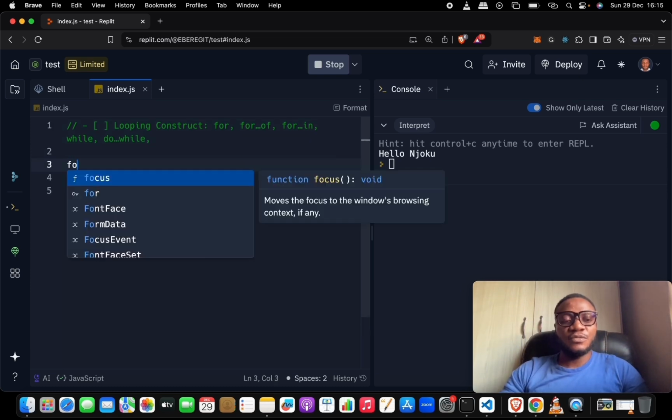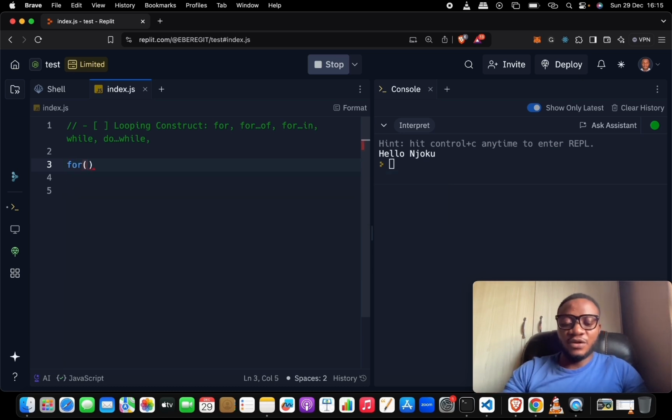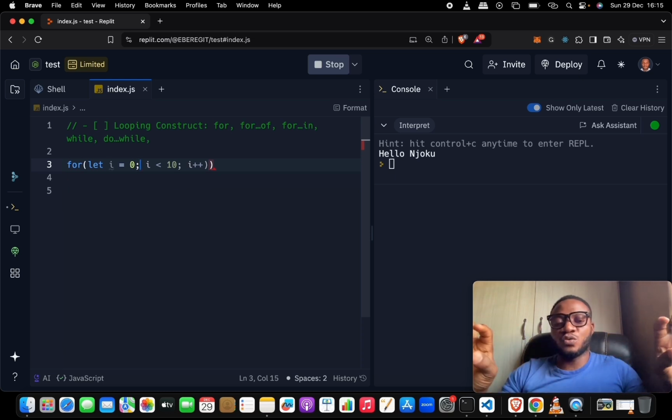All right, so this is how the for loop works. I've told you that the for loop is basically a way to write the same code over and over again. So we'll just do a for, and inside of here we do a let i. We'll use i or index. A lot of people use i. So we are saying let i be equal to 0. Now this is like multiple lines of code that have been fit into one line.